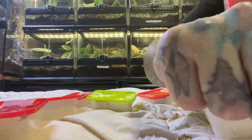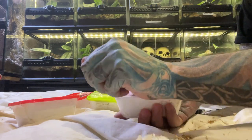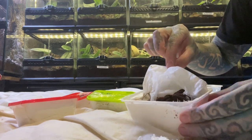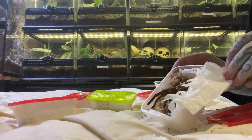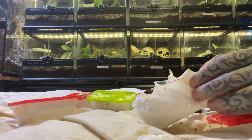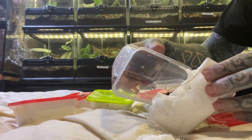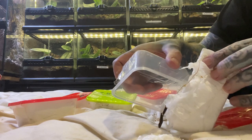So to the next one. And while everyone is sleeping, I'm opening tarantulas. Jesus. So it's another Goliath. Oh yeah, you're big. That is a decent sized spider. Look at that, if you can see that. That is a nice spider. So hopefully not too fast. There they are, kind of fast.